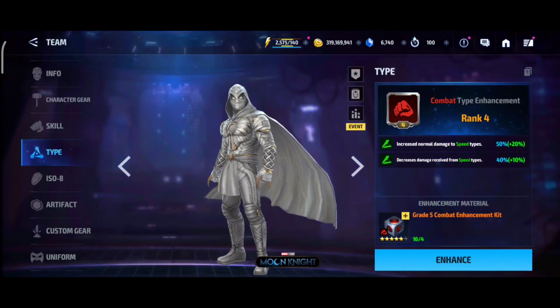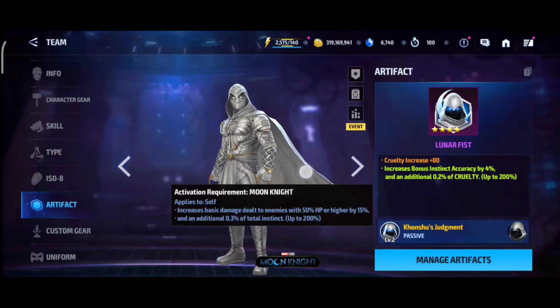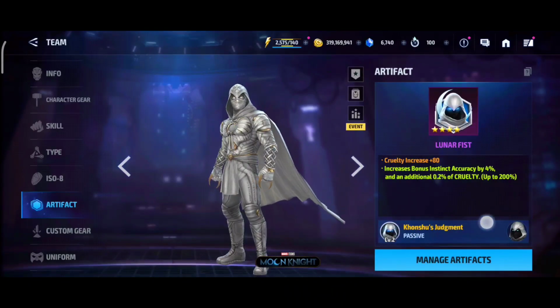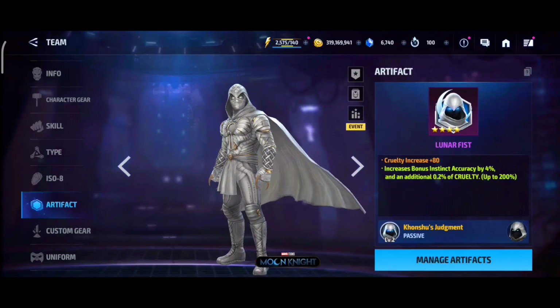And then we have the CDP of Energy. We got combat rank enhancement rank 4, power of angry health stage 12. We have a 4-star artifact which gives us 15% of this buff, but it's not even enhanced. It's normal, not even +1 to +2. Also, it has the wrong instinct and the bonus instinct accuracy for 4 seconds, 4%. I'm not exactly sure how much the accuracy actually helps in ABX and other content, but I still think that instinct critical rate will be the best for ABX, and maybe critical damage after that.